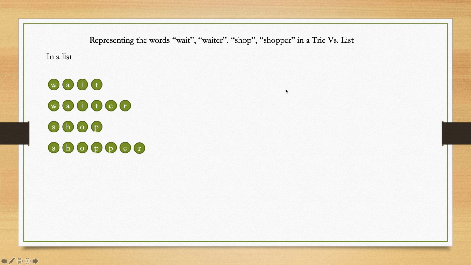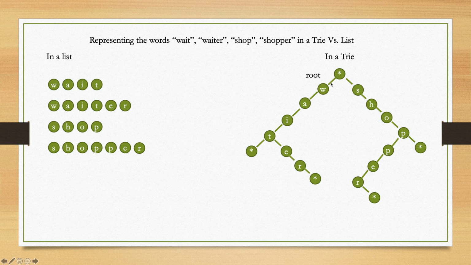But a trie, kind of like the name sounds, is a tree-like structure, where at the very top you have this thing called a root, and each node, or each bubble, has children, which it knows it connects to. So imagine we look at this trie, we want to check to see if the word wait is in this trie. So what we do is we start from the top, the root, and we check to see if the root has W as any of its children. And we see that it does have a W as one of its children. So then we go down to the W. We move our pointer down from the root down to this W.